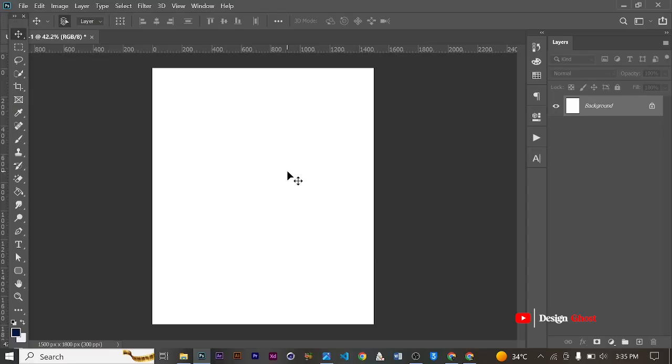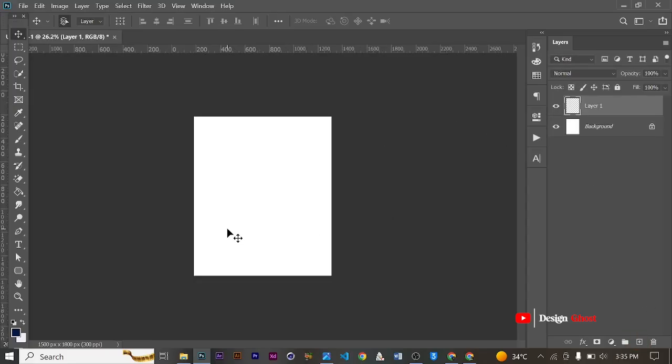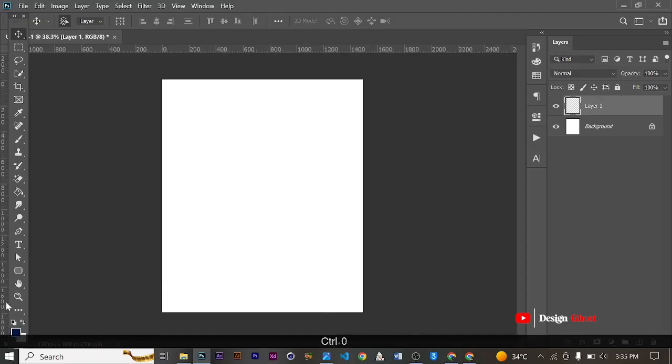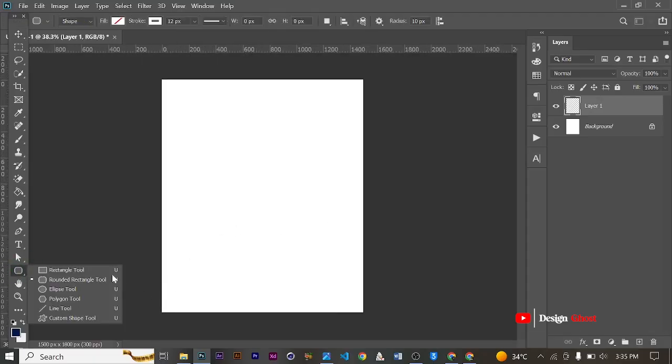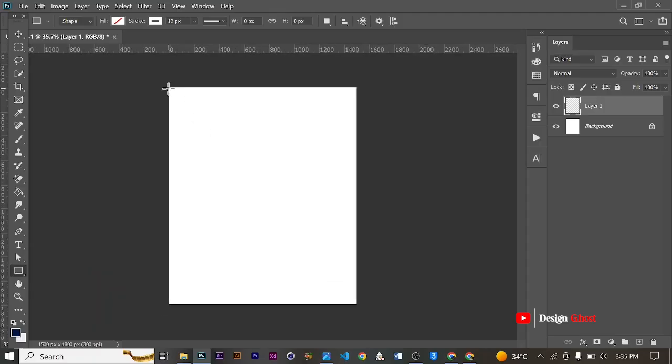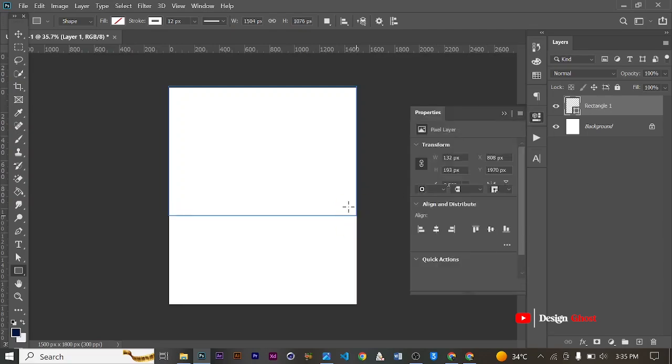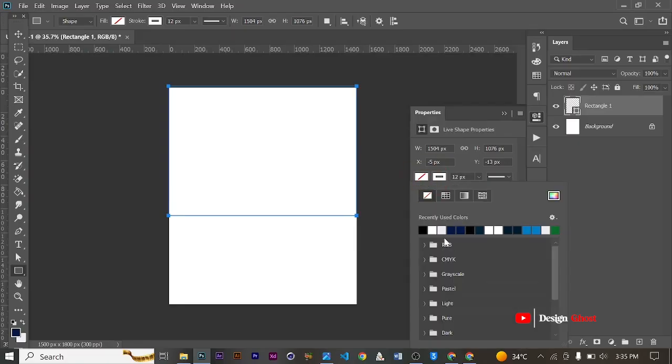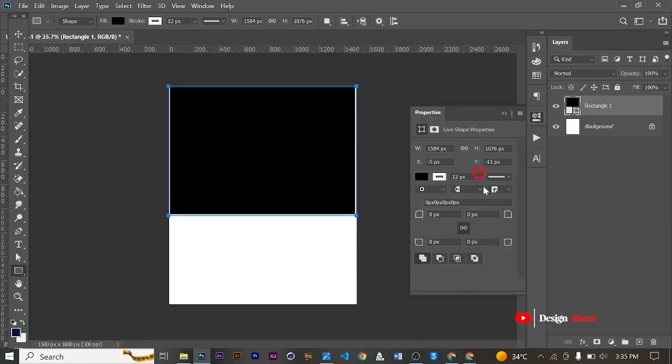First of all, we are going to bring in a blank layer and then grab the rectangle tool. We draw a rectangle, bring it down a bit, and take off the stroke.